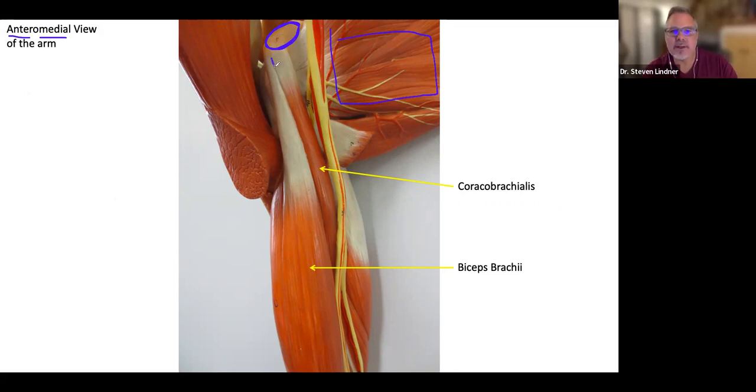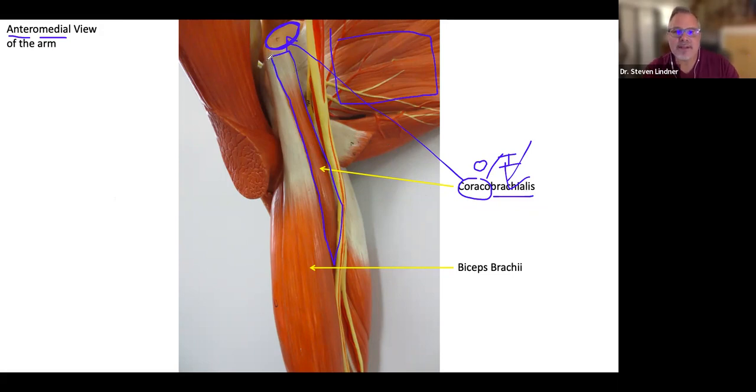Well, we see this one here, and look at the name. The name is called Coracobrachialis. Coraco, because of the origin being the coracoid process, and then brachialis for the insertion, which is the brachium, which is the arm. So this is the O, and this is the I for origin and insertion. Some muscles are named based on origin and insertion. This is a classical example, coracobrachialis.